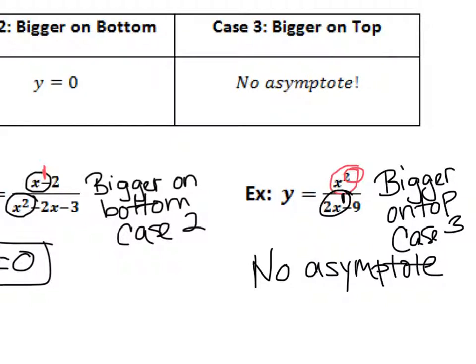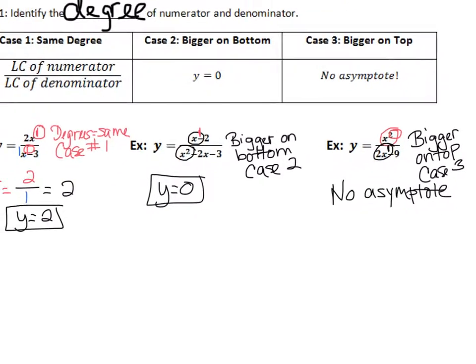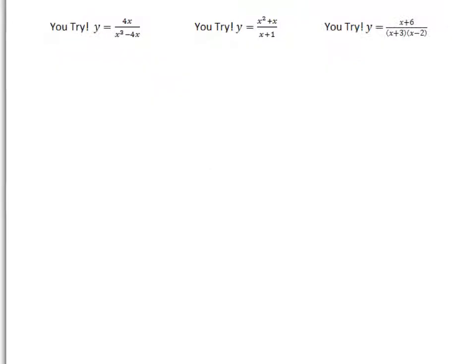So now we're going to put what we've learned previously with the vertical and the horizontal together when we do the next ones. So here are those three U-try problems from vertical asymptotes. If you had a chance to do these, then you'll be able to check them. If not, again, you can go home, practice them, and check them to make sure you're doing things correctly. So pause this until you're ready to check your answers for these three problems.